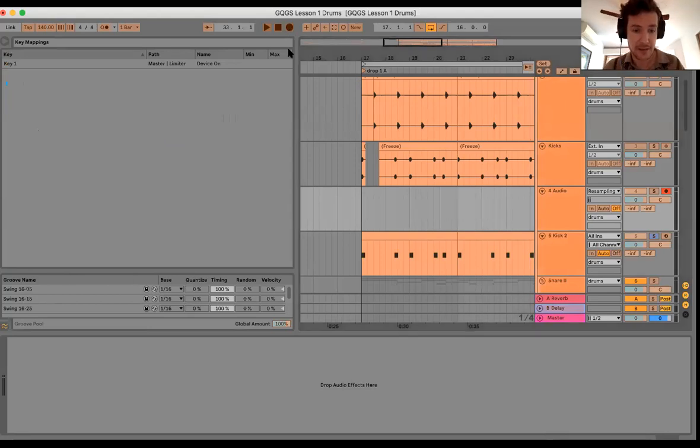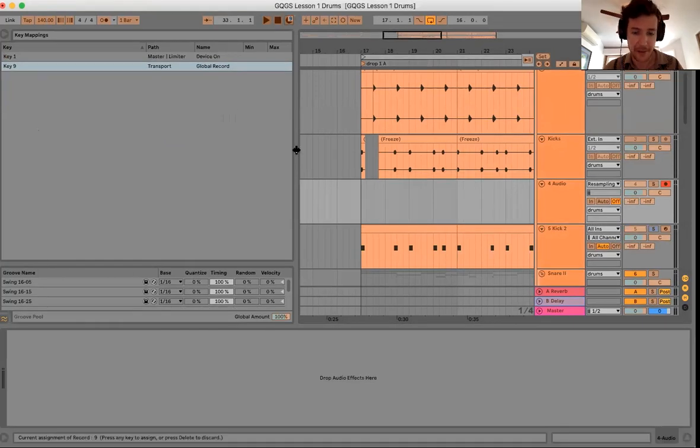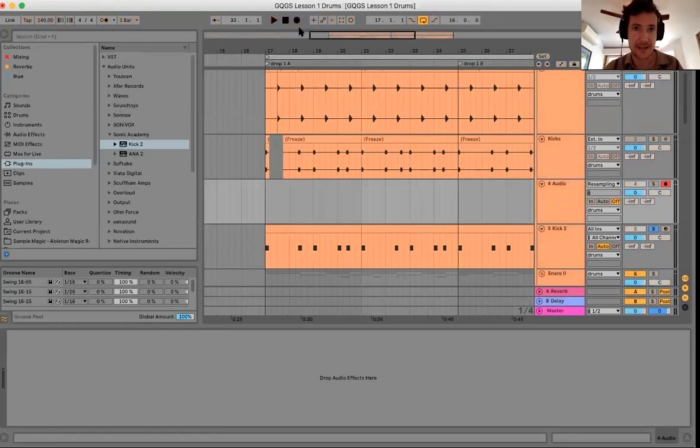So I'm going to click this and I'll click, why don't we click 9? So every time I press 9, it'll start to record. And this way I don't have to pull down my screen so that I can access it, because anytime my mouse comes up here, this stupid thing gets in my way. So now I can press 9 and recording will start. Oh, that's such a good idea.